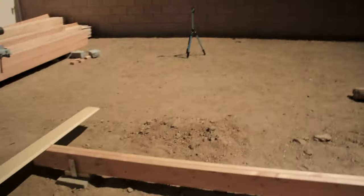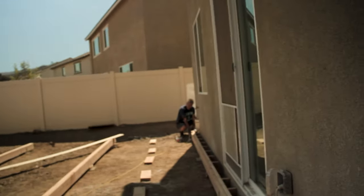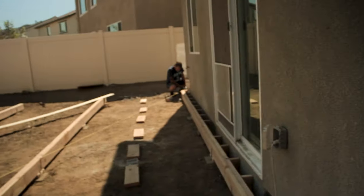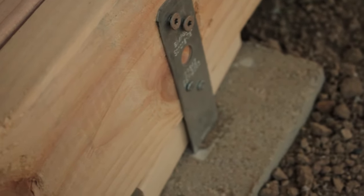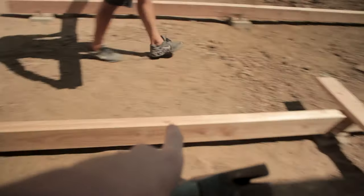I didn't get to help with that — I was working on school. Ed is double checking that everything is squared because if the base is off, it's going to multiply as you build up, and by the top of the pergola it's going to be really off. This beam is screwed in and has this one alongside it, so he's adjusting that beam to make sure it's square. This beam is all nailed in onto that one.